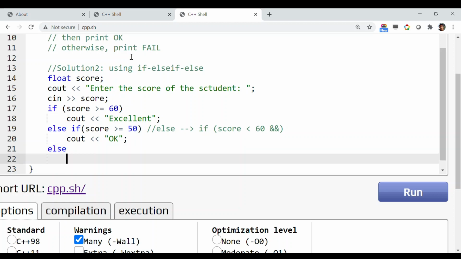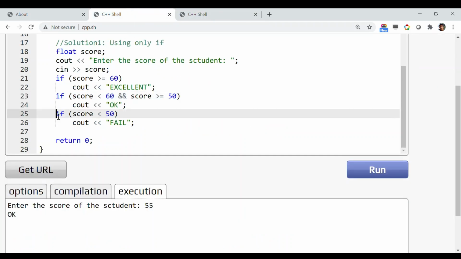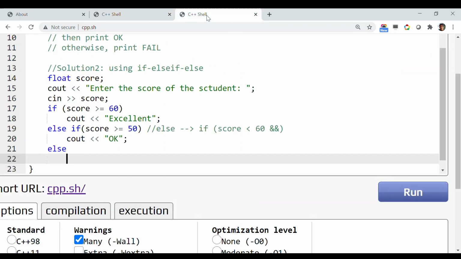So here instead of writing this entire thing like if score is less than 50, we just used else because this is the only thing that is remaining. Score is between 50 and 60, and less than 50. So cout fail. So that is the alternative solution. That is our solution 2.